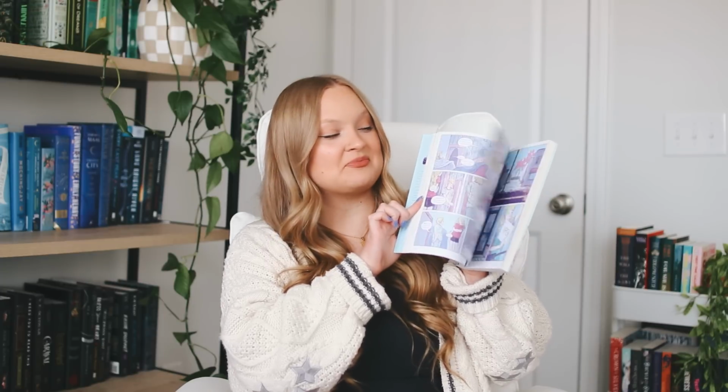This book has some of my favorite art style ever. This book follows our main character Marjorie, whose mother recently passed away, and her and her father owned a laundromat, and there is a little sheet that may or may not end up coming to life, and they end up being friends. I absolutely love their relationship, and Marjorie's kind of like an outcast and doesn't have friends, so this little sheet is the cutest thing ever. The other books in this series are just as good as this first one.